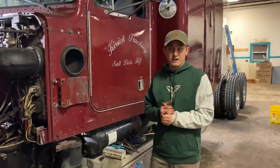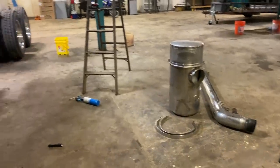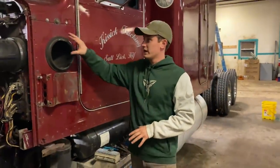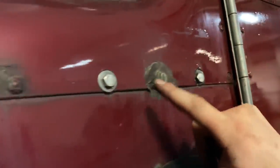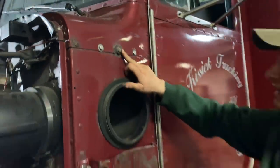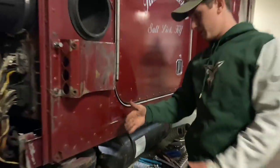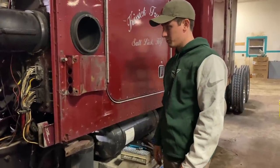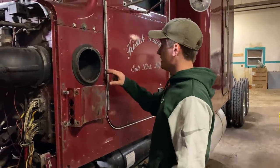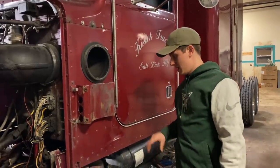We got it all off, and in doing so Dave and I made a discovery: the breather on this side is a Peterbilt breather, but the one on the other side is a Vortex brand — so they're different breathers. Looking at this cowl panel closely, you can see pop rivets all through here and some questionable rivet jobs with silicone. This truck is filled with silicone. It looks like there was some kind of damage here — we'll need to heat it up, bend it back out, do a skim coat of bondo, and get it flush before the body work phase.